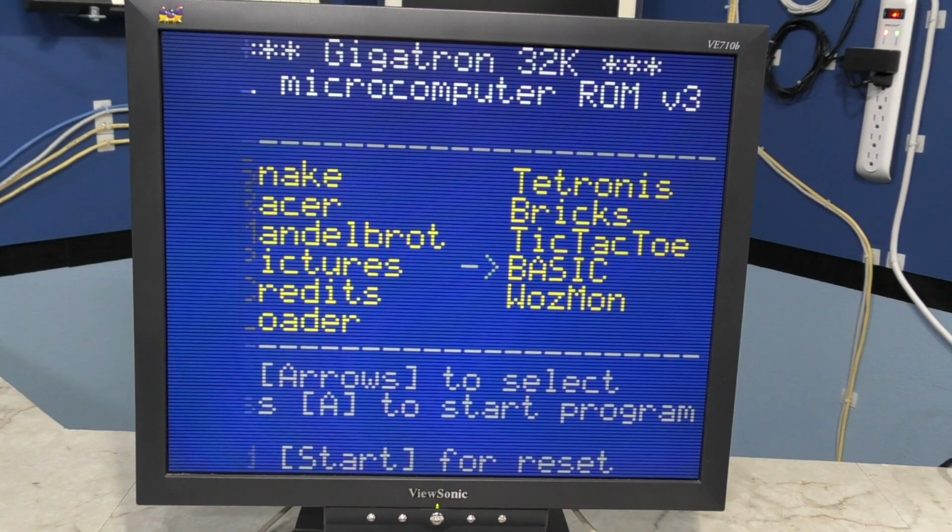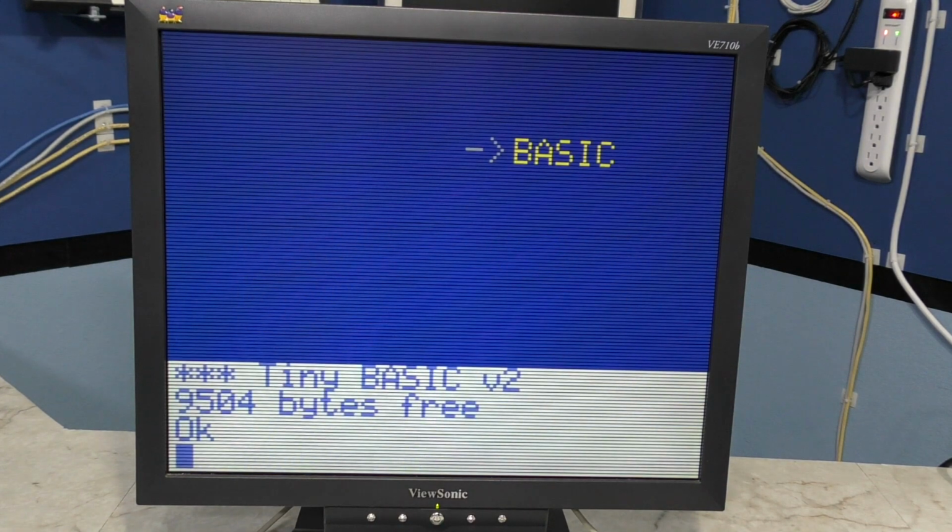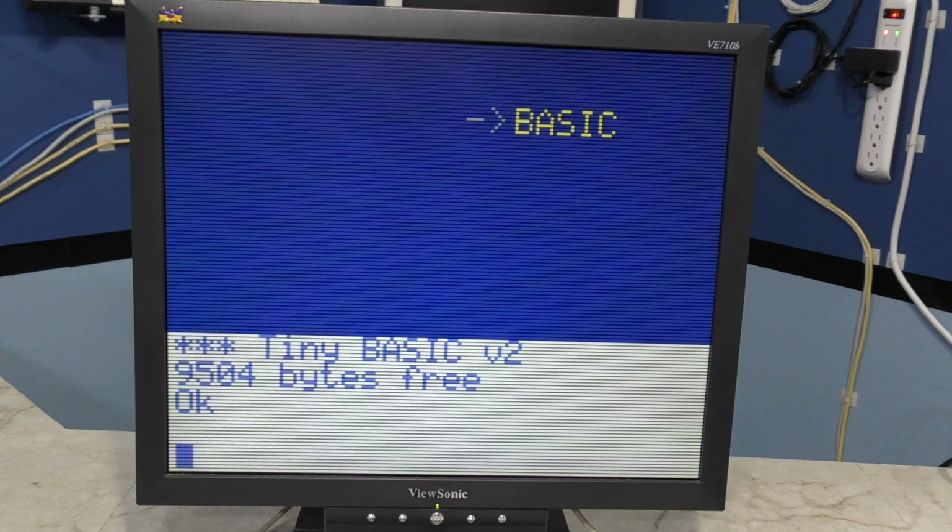Well, speaking of BASIC, let's take a look. So it runs Tiny Basic version 2, and you get a little over 9K to work with, which isn't bad. That's 3 times what the VIC-20 had.